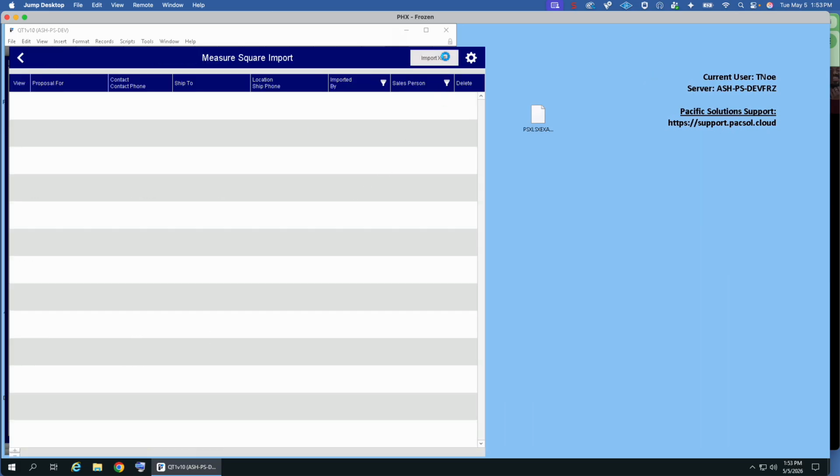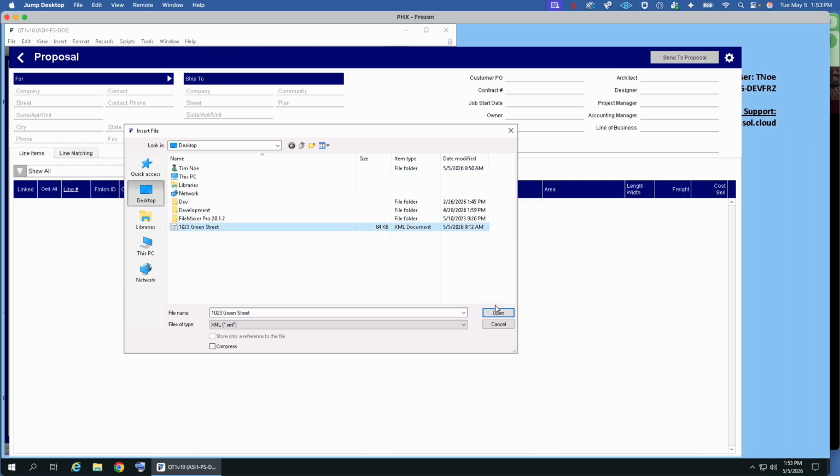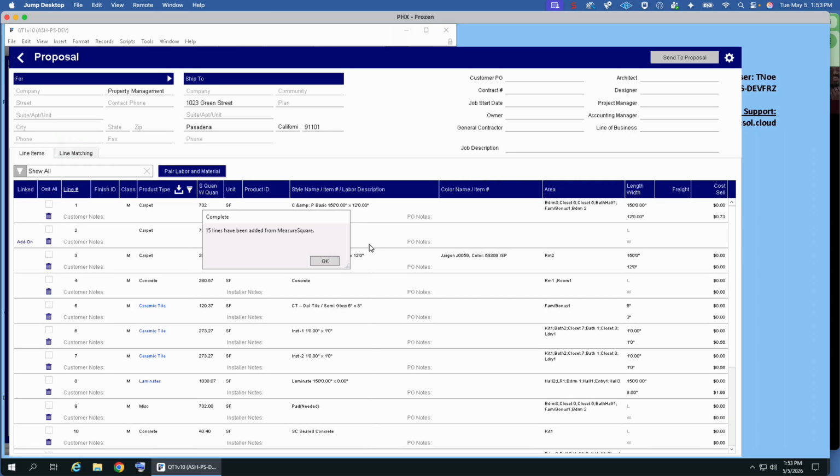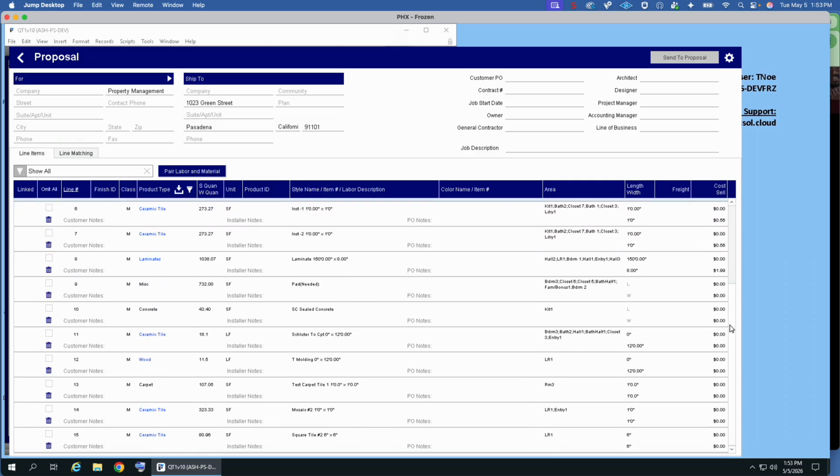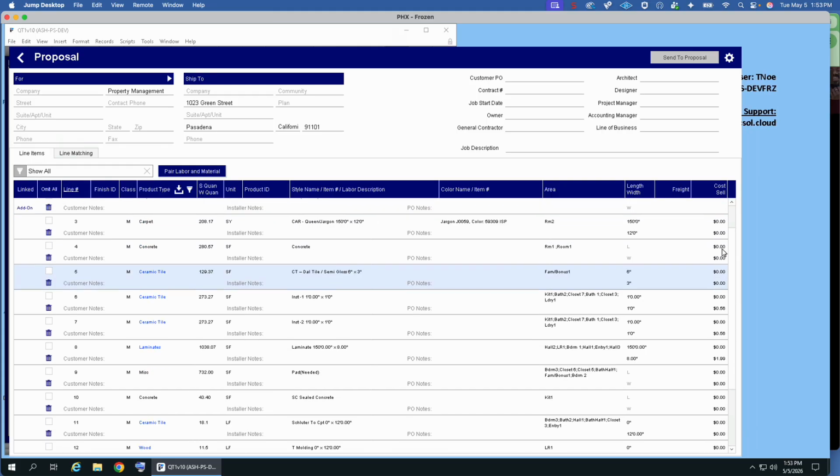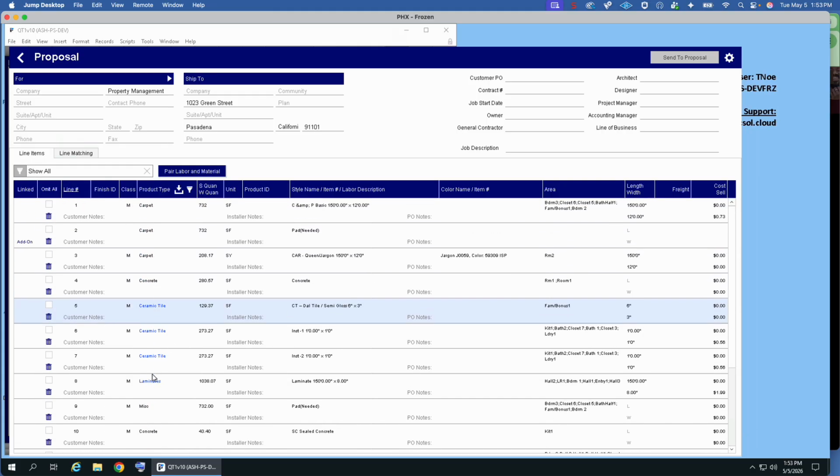So if we click Import XML, we select our Green Street file, click Open. We will see right away that all of this information comes in and it parks in this bridge file exactly where it was set and destined to be. You'll notice that some of these product types are blue and some are just standard black. The blue ones are just telling you that in the XML, it was tile. But in our product structure, we don't have a tile, we have one called ceramic tile. And so there is a way in the product structure that says if you see an incoming product as tile, automatically convert it to ceramic tile.